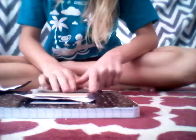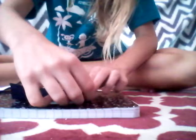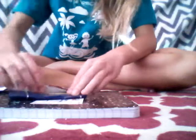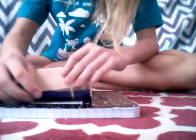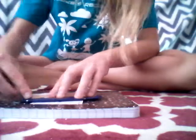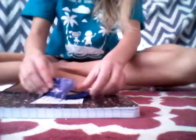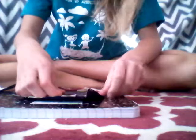I'll be right back. Okay, guys, so now when you're taking this wrapper, gonna wrap this side over. Okay, almost there. Just trying to figure out how to rewrap this because it's actually very, very hard.